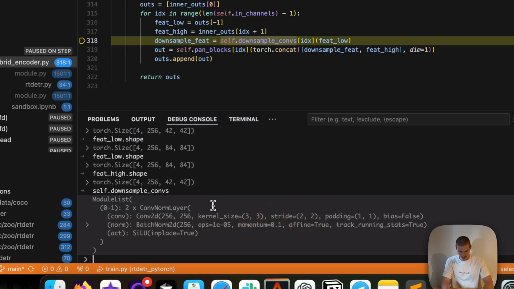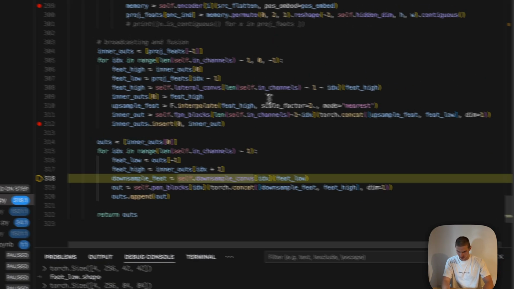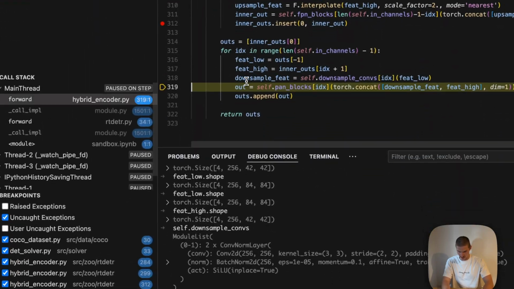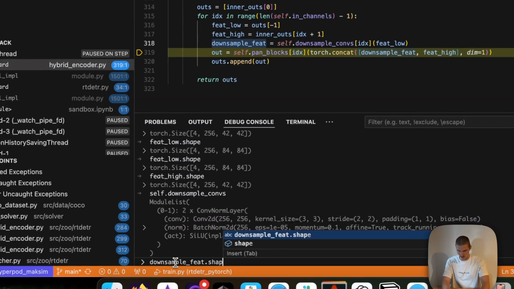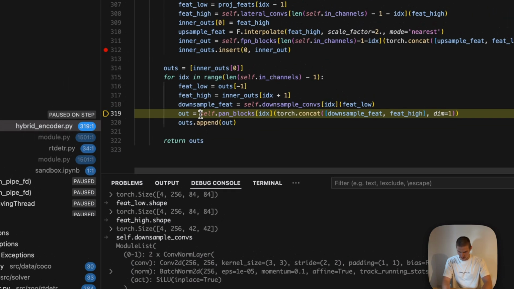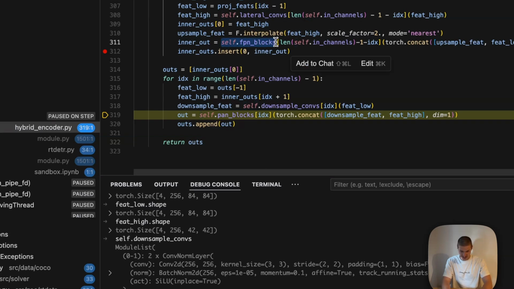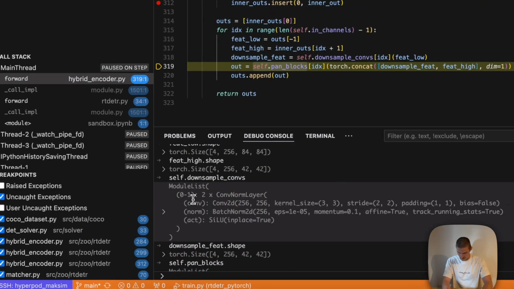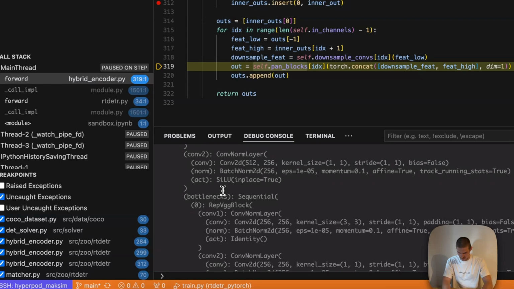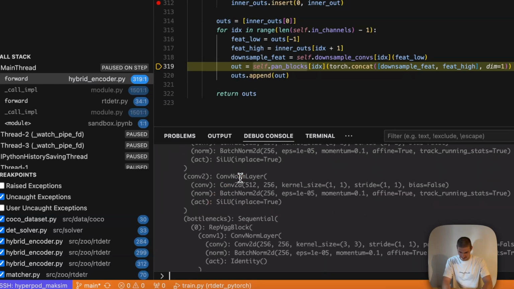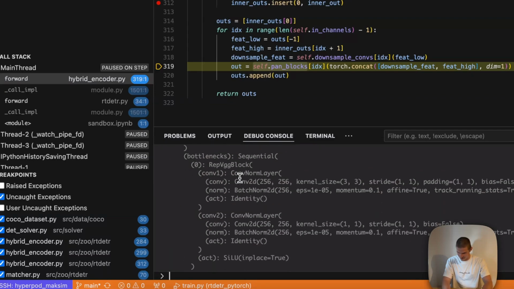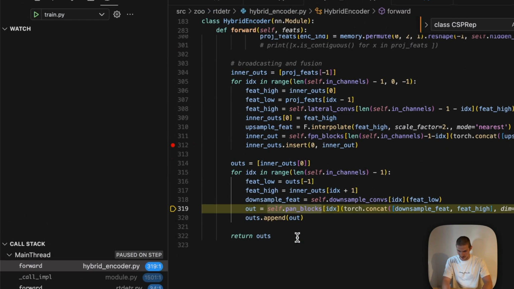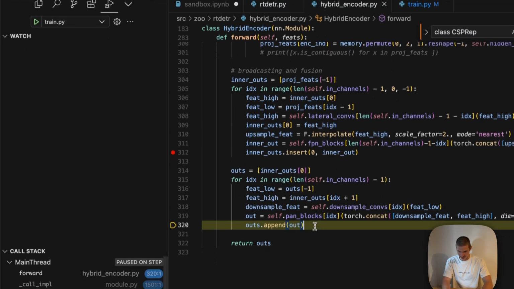So this means that we apply the convolution and shift it a bit more than we had to, thus pretty much skipping every second pixel. And so this downsampled version of the feature is now going to be twice smaller, so 42 by 42. And then instead of these FPN blocks, which consisted of RepVGG, we now have these pan blocks. Pan block is again CSP rep layer, again RepVGG. So this one is actually exactly the same. So the same sort of fusion thingy happening, and we concatenate the output, right?